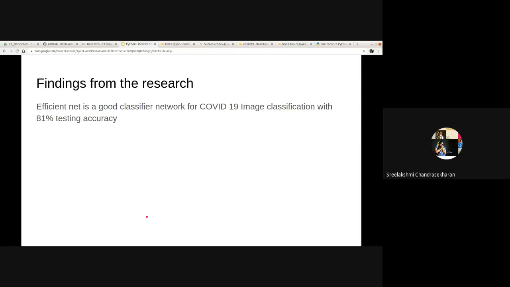So I hope you all got a little introduction to the Python libraries that we can use for research. I know that you didn't understand how to use those Python libraries because of the time constraint. I just explained what those libraries are and how to install them. I am sure that you have doubts on how to use these Python libraries.